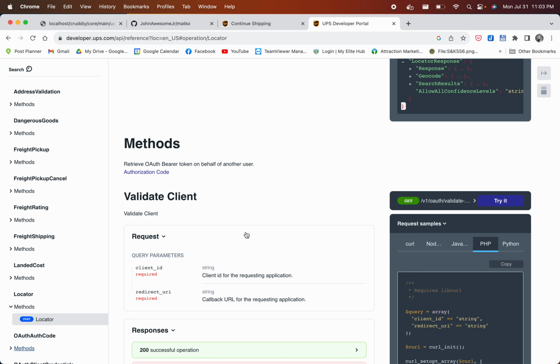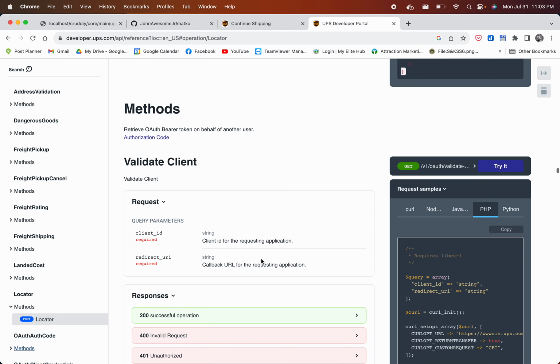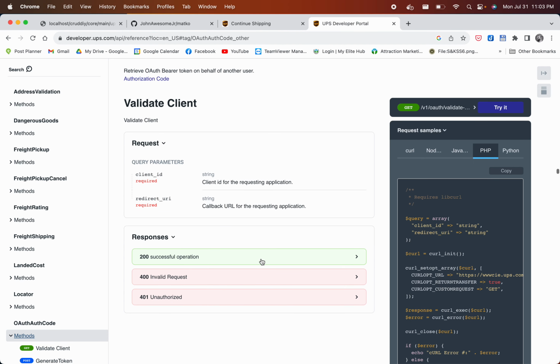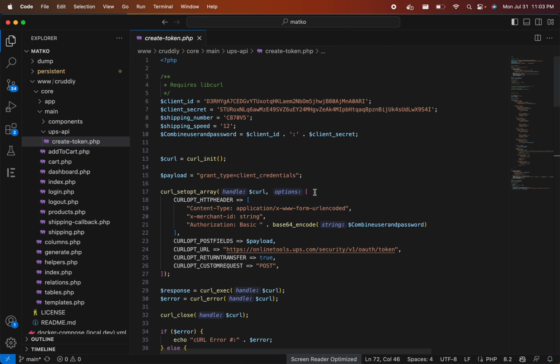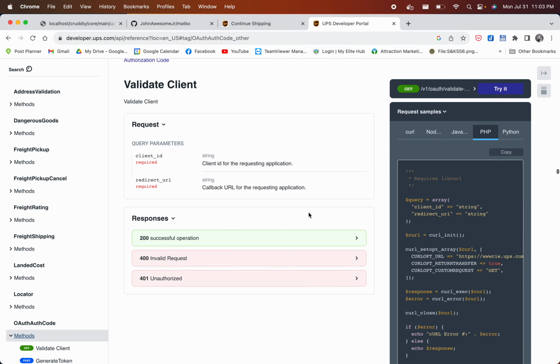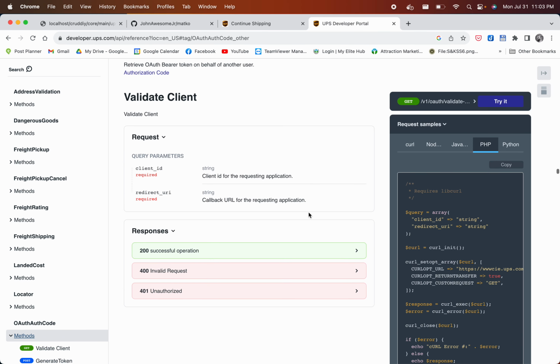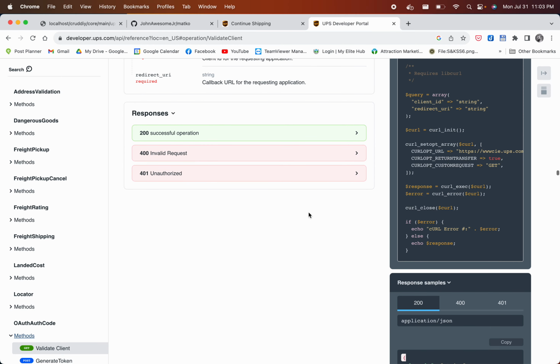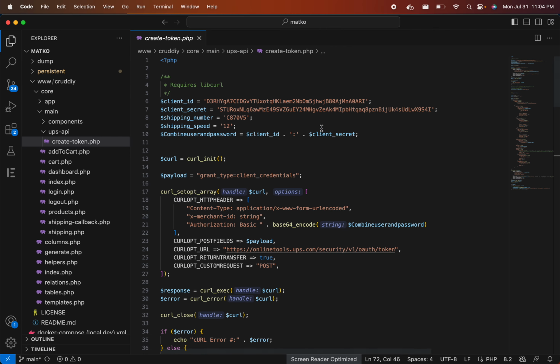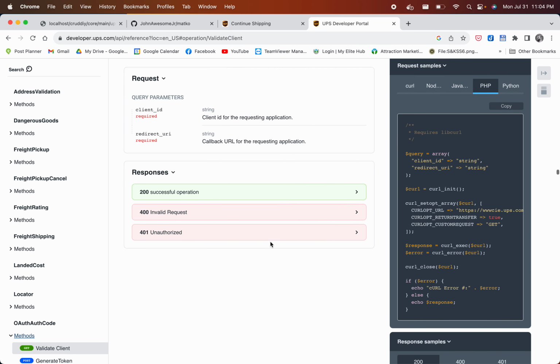But that's not what we're doing. Since I already know what the client ID and secret is, I generate a token based off of that, and not some random person's UPS account. So there's two different ways you could do it, and this only covers the second way because I don't really know how to do the first way.